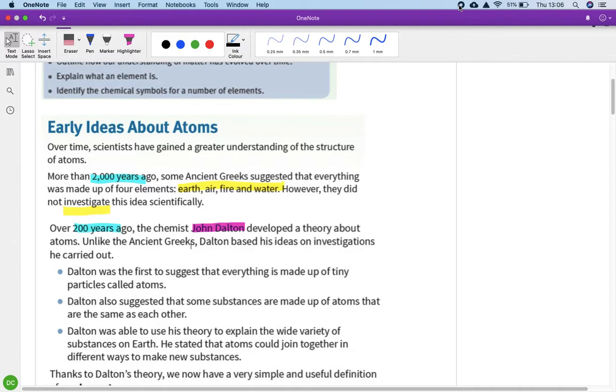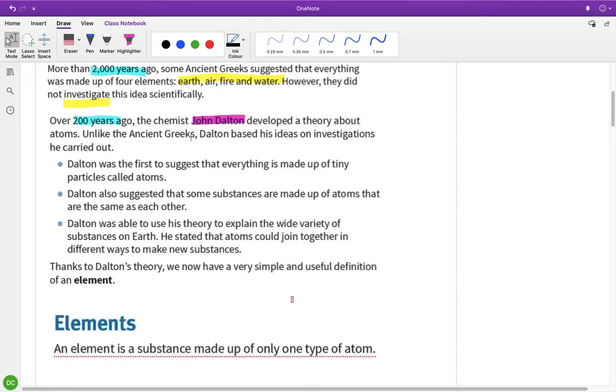Much of what Dalton discovered 200 years ago is absolutely correct. He didn't go into any great detail as to how these substances combine. That took other scientists, but his theories were very valid and still are. The main thing that Dalton gave us was this idea of an element, and he gave us the first idea of elements combining to make compounds and molecules.